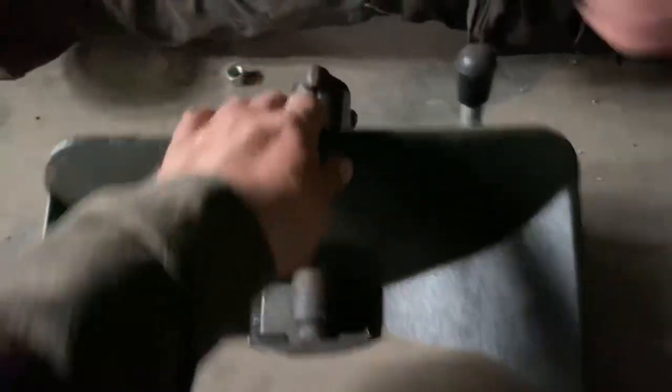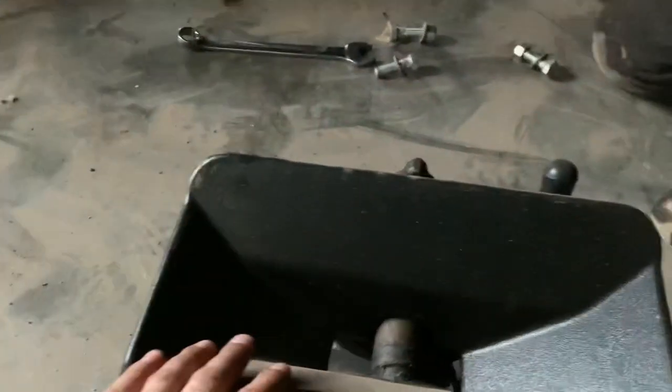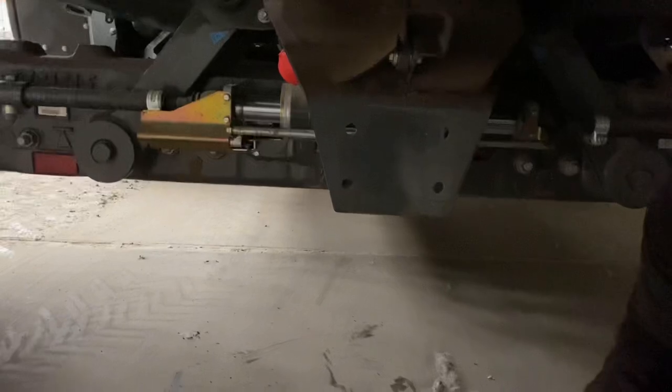Me and Adam are under the combine and we just took this hitch off because we can't pull the new header with this combine as the drawbar will be too short. We're going to use it to make a hitch for towing the chip around, but we might bolt an eye on it just in case we ever need to tow the combine backwards - or really it's probably better to strap around the axle.